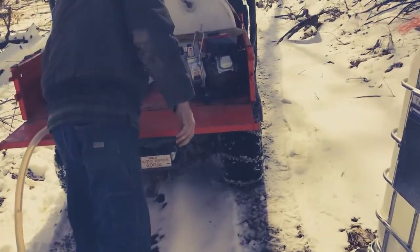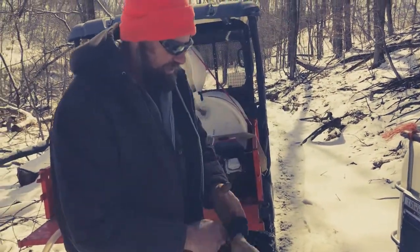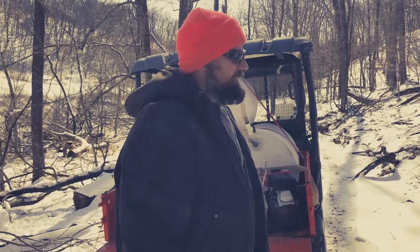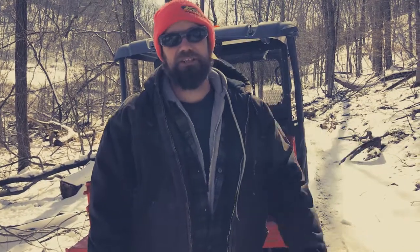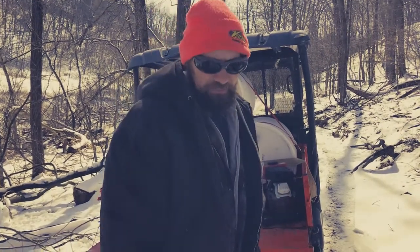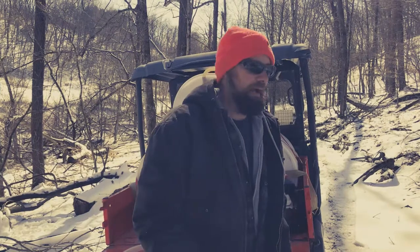Since you've kind of seen how we do all this already, let me let you know how we used to do it. We've been doing this, I think this is my eighth year. When we first started out, we did 5-gallon buckets on the trees. Each tree had a bucket that we went to and emptied into a bigger bucket. And I used to actually pull it out on sleds years ago when we first started. I only had maybe 10, 15 trees tapped because it was just too much work to pull the sleds up with sap in them.